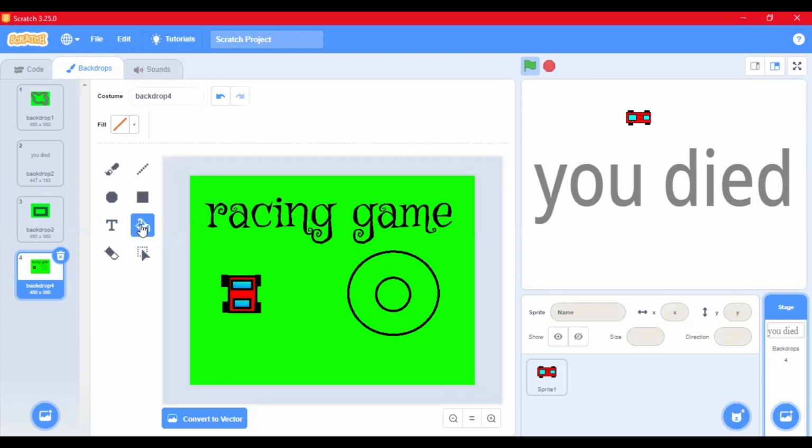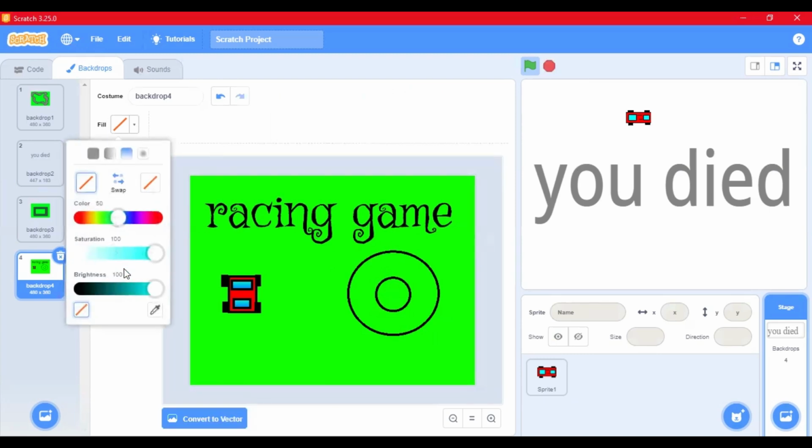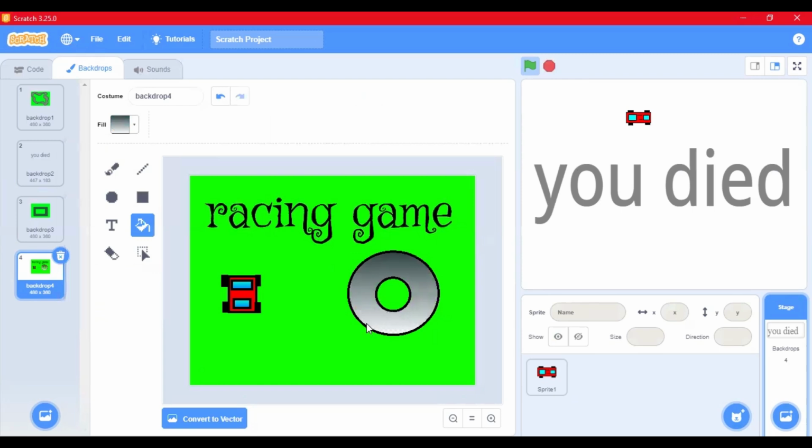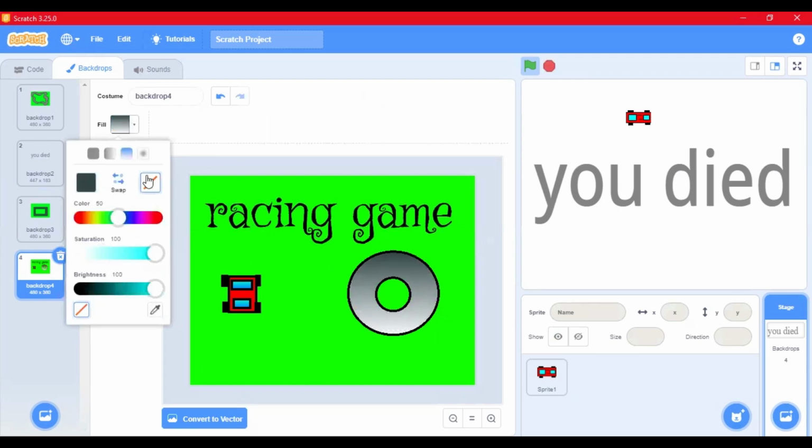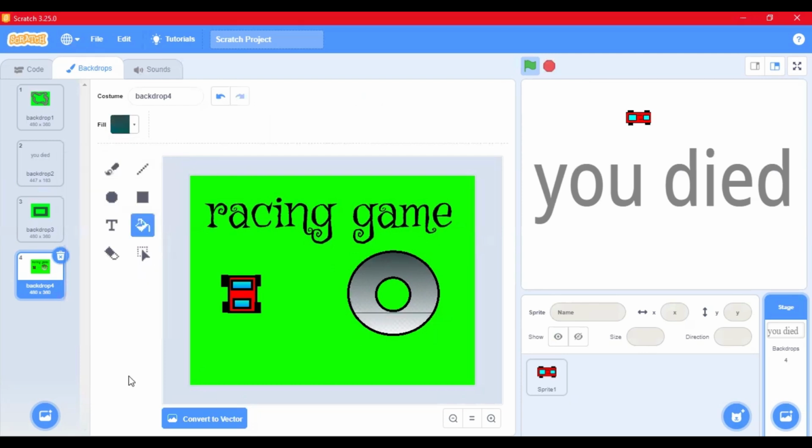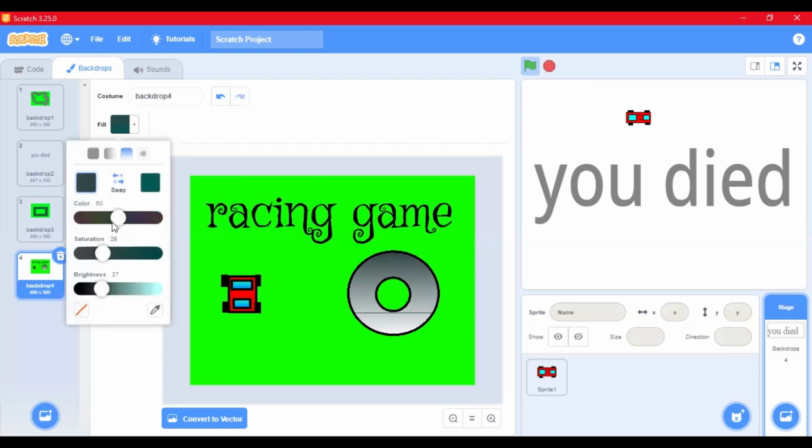We fill this with a gray color and gray and some black. Fill it with gray and some black.